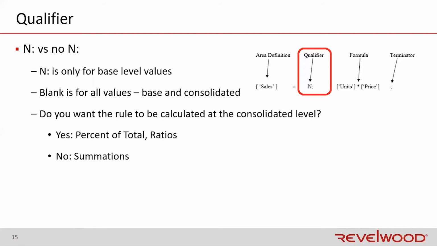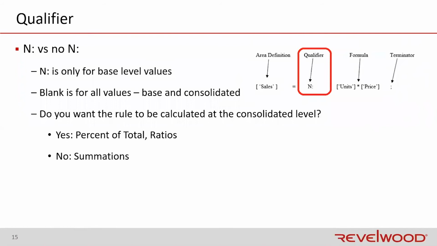Well, we want that to happen at the base level, but we also want to do the calculation where it happens at total compensation. If I had one account where it's 2%, another one 3%, another one 4%, and then I have total comp, well, I don't want to add 2, 3, and 4 together. The total comp does not become 9%. The total comp is still a new calculation where I add the values and roll it up. In essence, a weighted average. In those particular situations, it makes sense to not have a qualifier.